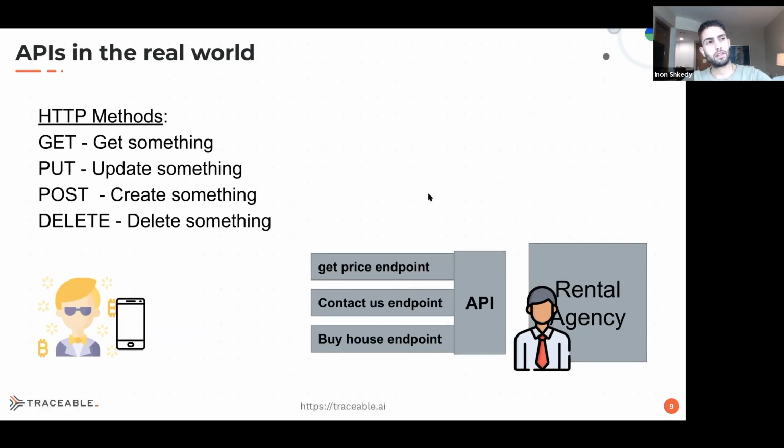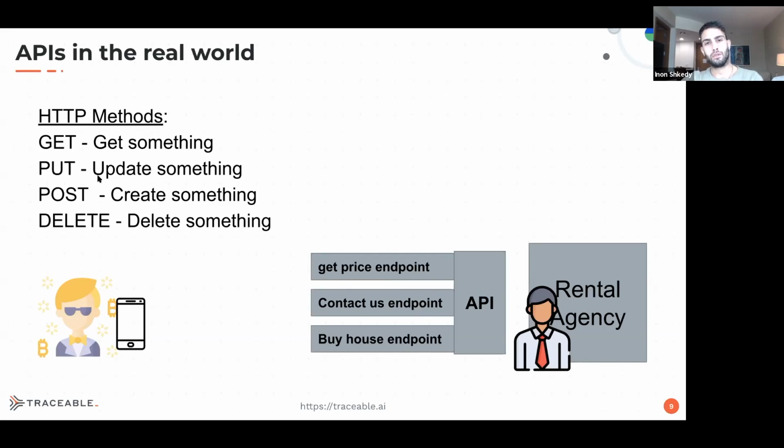And there are different types of APIs. There is not only one standard, but the most common standard today is the REST API. And I want to talk about a few other concepts when it comes to REST APIs. The first one, we talked about the get HTTP method, which means to get information, but there are also a few others. So on top of get, you can find put or patch, the same thing. It means that you want to update a resource or to update something.